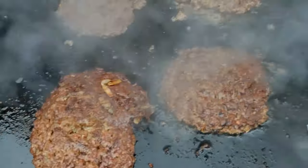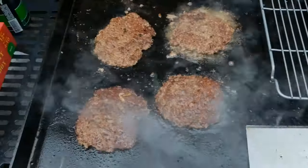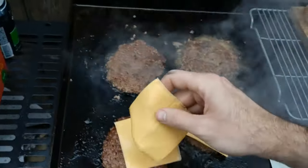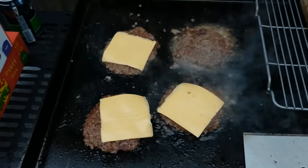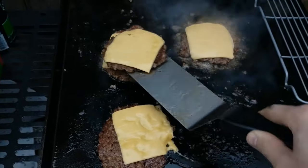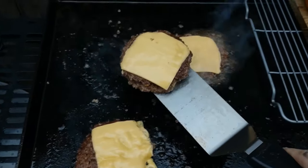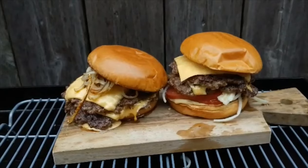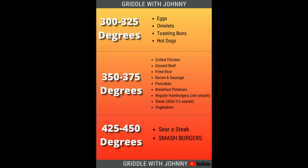No one really cooks at that in any of the restaurants I've ever worked in, in my 20 years in restaurants. Some people just like to get an outdoor griddle or grill and crank it up to high just to see how high it goes — and that's really just to see what it can do. It's not a real temperature that people cook at. So these are the three zones that I try to cook at. I hope you found this helpful. It's part of a playlist I'm doing for beginner griddles — just everything you need to know if you just got a griddle. That's on your screen now, so click on that if you want some more good information if you're just learning how to griddle.